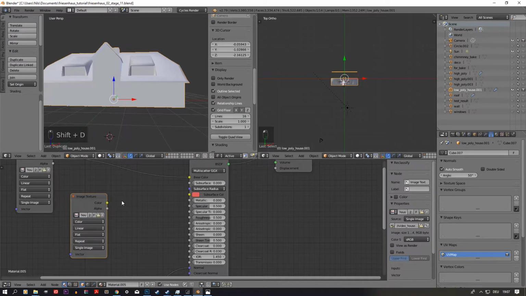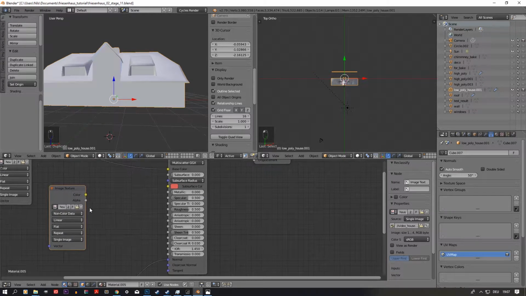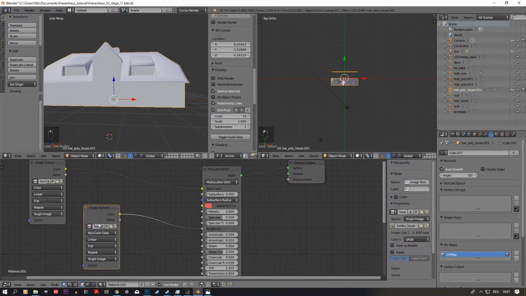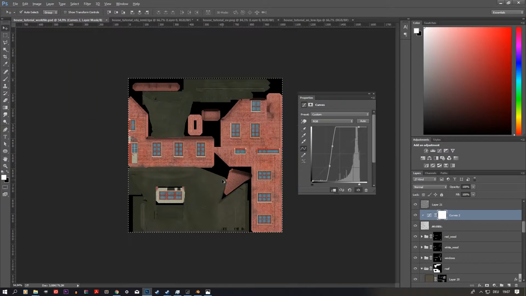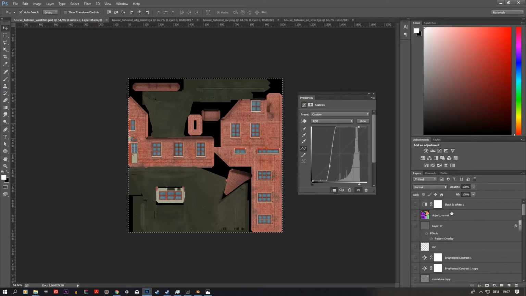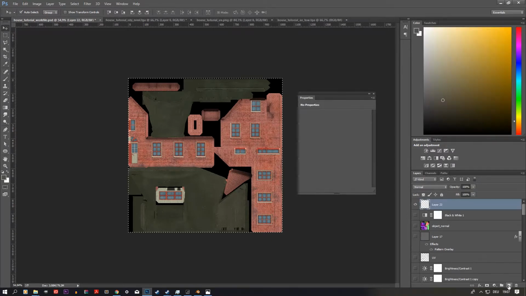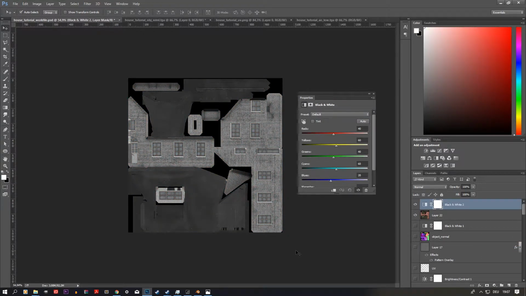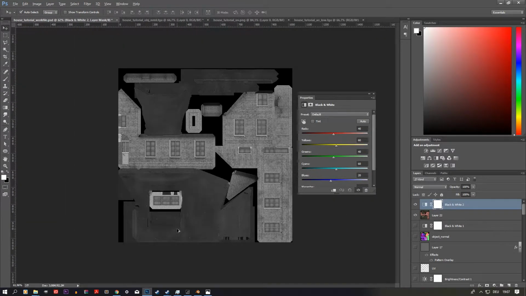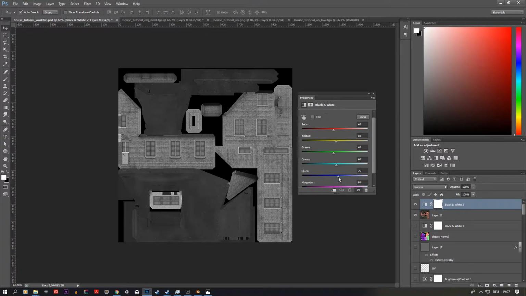And we're going to use some more different textures. So here I'm also going to use non-color data. I'm going to put this into the roughness, and we'll actually try to create a roughness texture, just very basic for right now. I'm just going to copy this, and I'm just going to place it here, and we're going to make this black and white. So the first thing I notice is the roof looks pretty dark, which is of course based on the dark color it had.